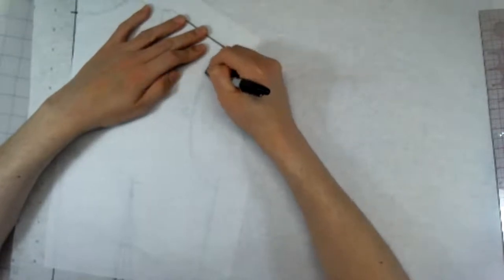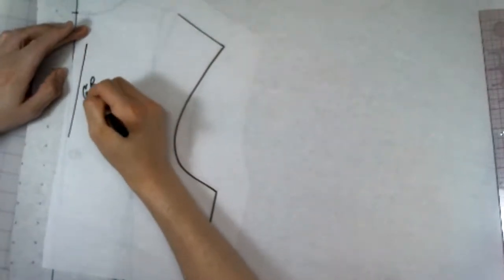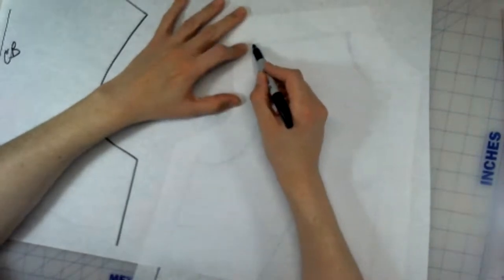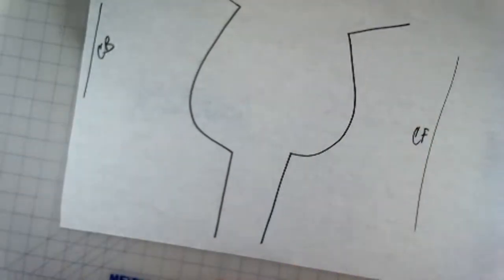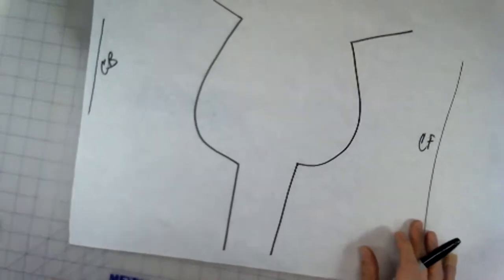Now, I'm just going to do like a dummy. Okay, I'm just going to trace this out really quickly, but I'm going to make this really, really wrong. You would never have a back armhole that looked like that. This over here would be the front.